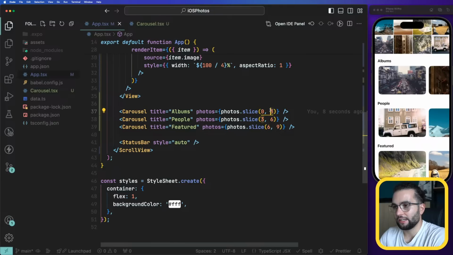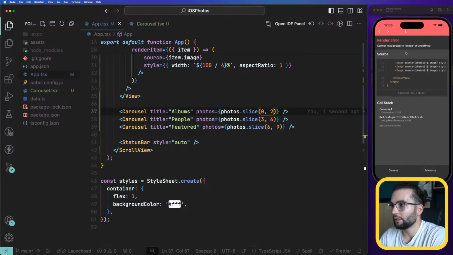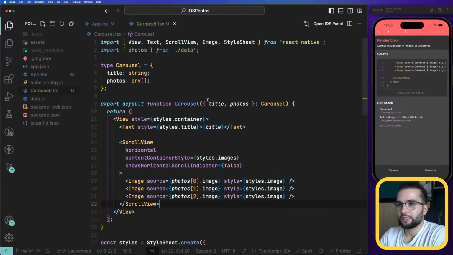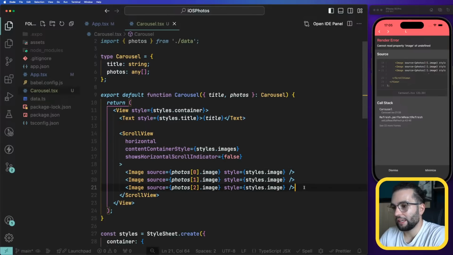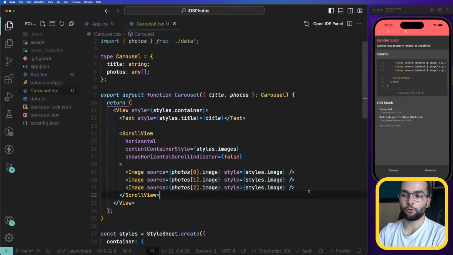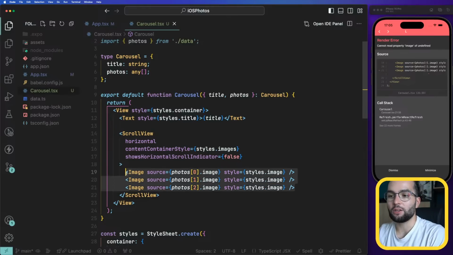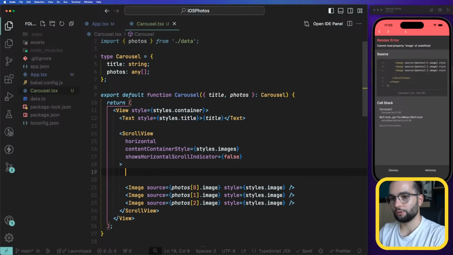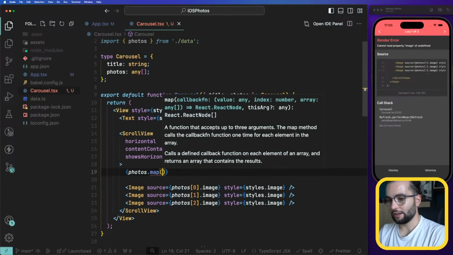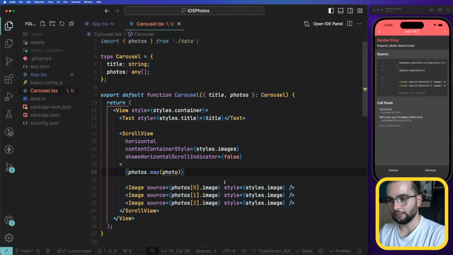The problem is that if I provide here fewer photos, for example 2 of them, it's going to fail because in our carousel we are relying on receiving 3 different photos, 0, 1, and 2. If we want to render all the photos that we receive, no matter how many we receive, what we should do is loop through photos.map, and for every photo, let's render one of these images.